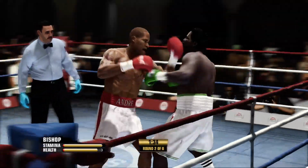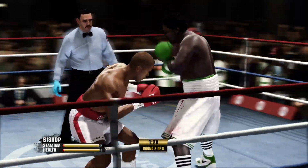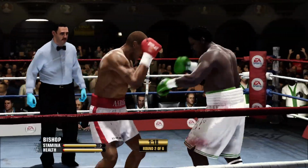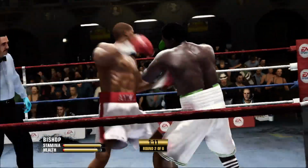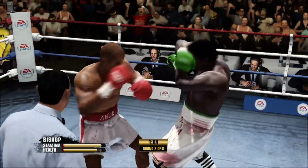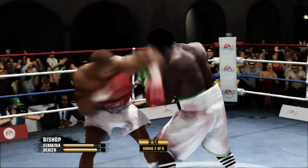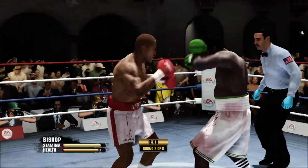Rick Johnson's rocked by a huge hook to the head. Scored well up top. You see what happens when he commits to the uppercut. Look at that. Great work there. Good looking right hand after he got hit. Firing off the uppercuts. Great exchange. You remember when Andre Bishop was a good, hard-charging middleweight prospect? He was a great combination puncher. That's what he's doing now as a heavyweight here.